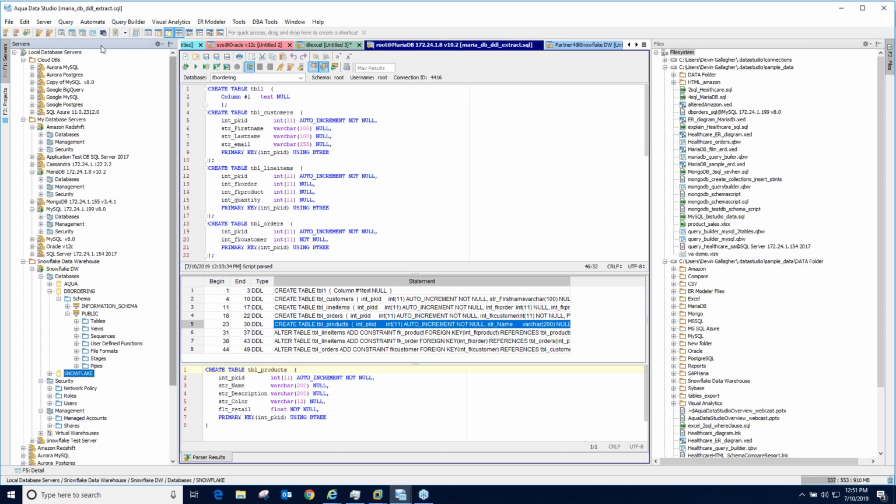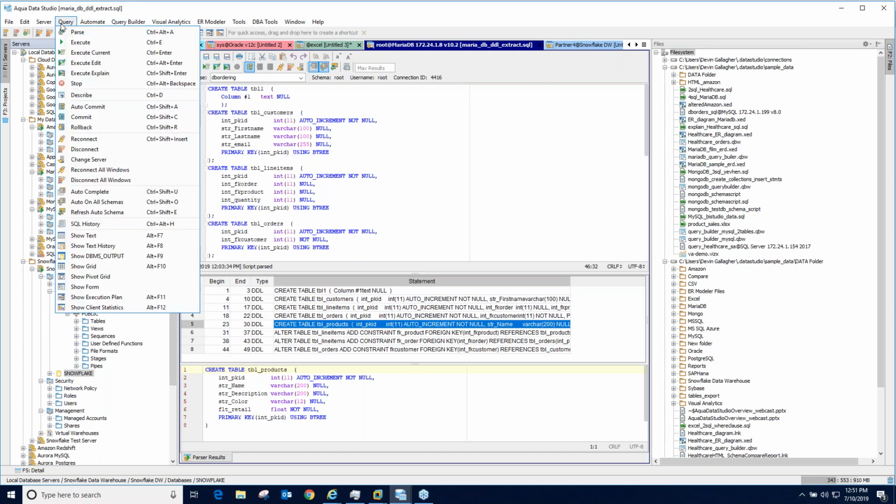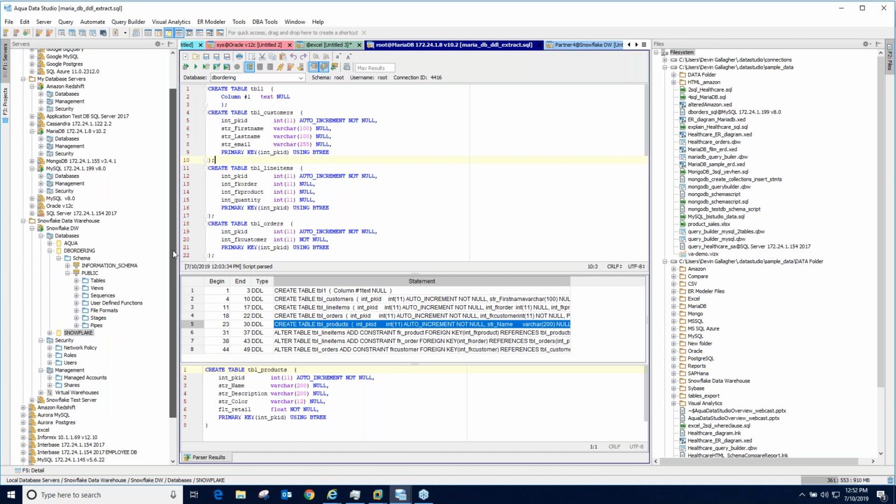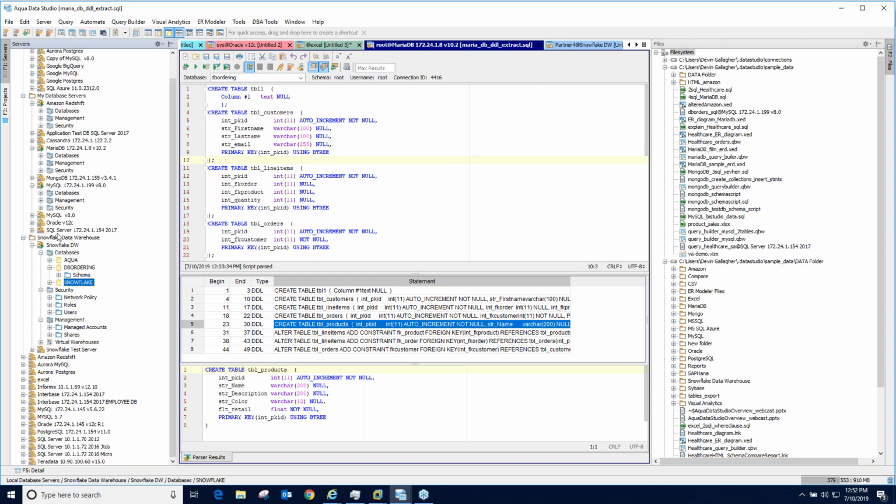If I was just working on SQL, of course, you have the ability to execute or generate DDL, easily execute one or multiple scripts. And then as we were tying this to Samir's presentation when he was mentioning some of the refactoring that needs to go on as you move from one environment to another, of course, Aqua Data Studio would be a very strong IDE to help with those types of testing and moving code from one environment to another. If I explore the navigation tree, here you can see a Snowflake environment that I was navigating into.